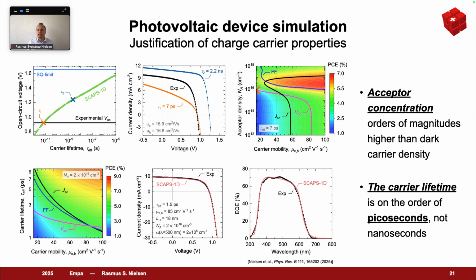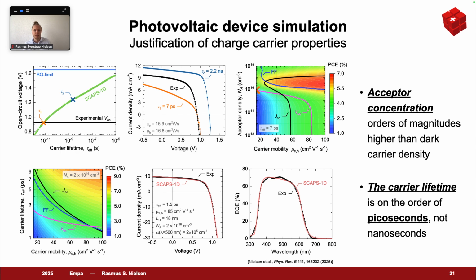Therefore, as a final step, we turn to device simulations, and the first thing we see is that the rapid initial decay would actually explain our experimental VOC very nicely. However, we could only go up to 0.3 suns illumination during the photo Hall measurements, so the mobilities used here should be considered a lower bound.